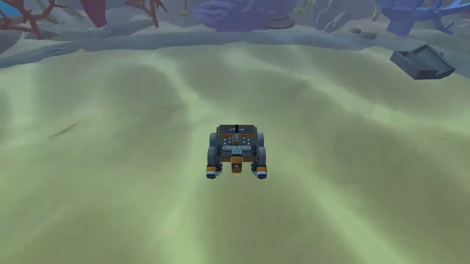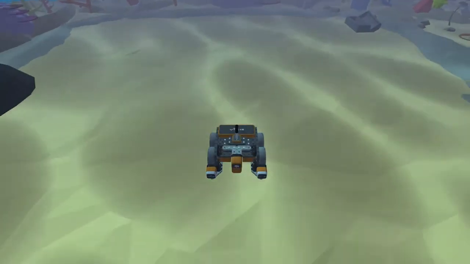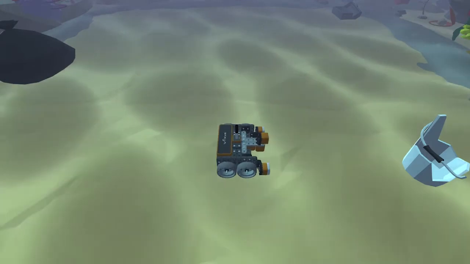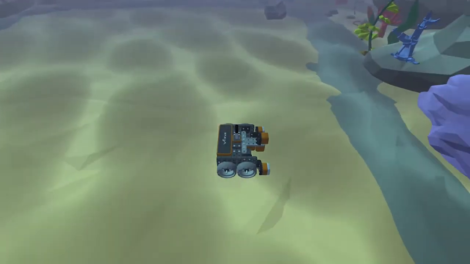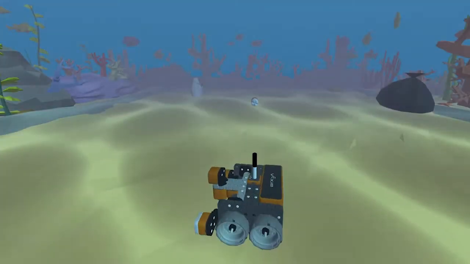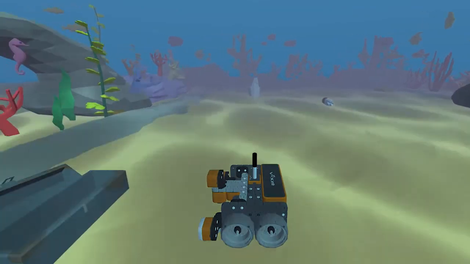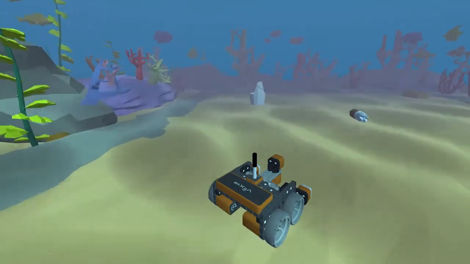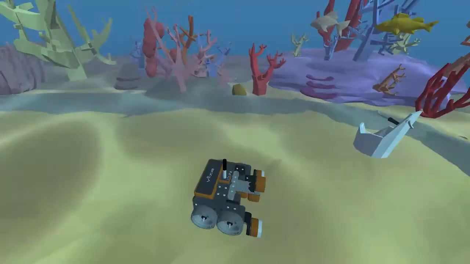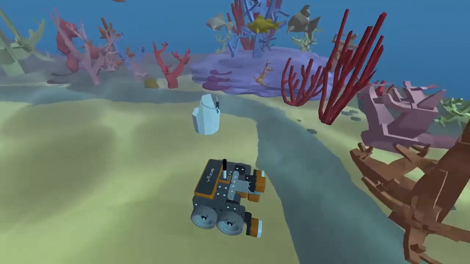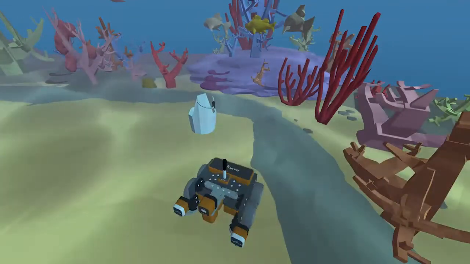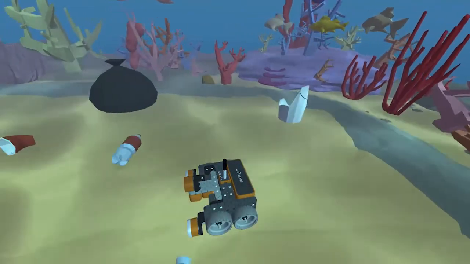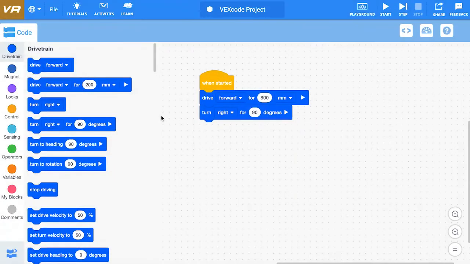While you can use drivetrain blocks to drive around the coral reef cleanup playground, you can collect even more trash by creating an algorithm. Bring some intelligence to your robot by creating an algorithm that uses sensor feedback to collect trash, no matter where it shows up on the coral reef rescue playground. Use feedback from the down eye sensor in your algorithm to keep the robot within the blue barrier where it can collect trash. If you need help getting started, open the Coral Reef Cleanup Level 3 example project.